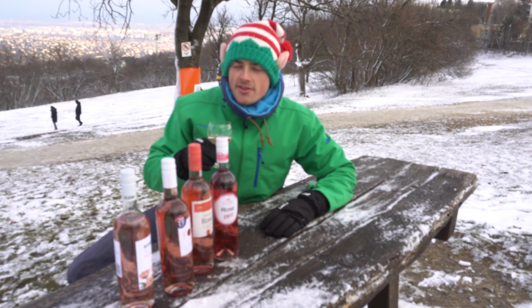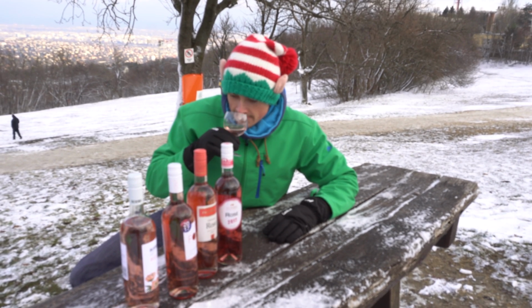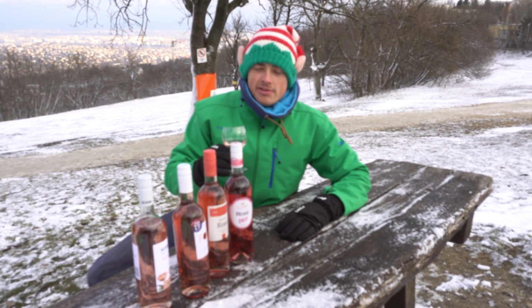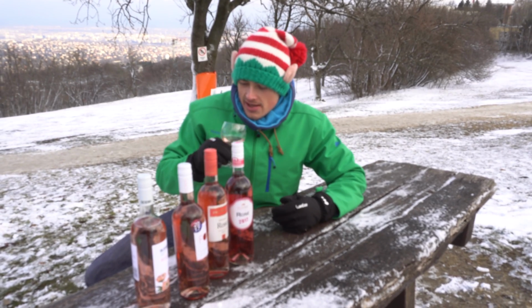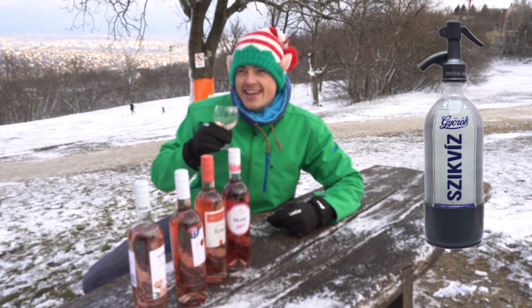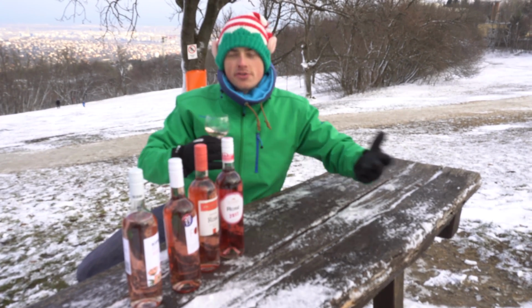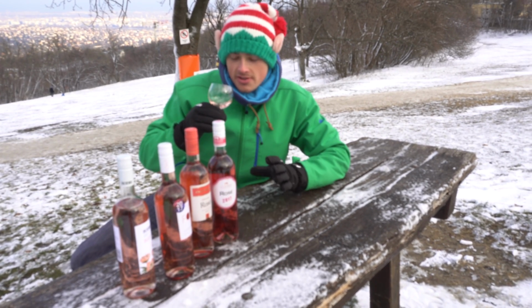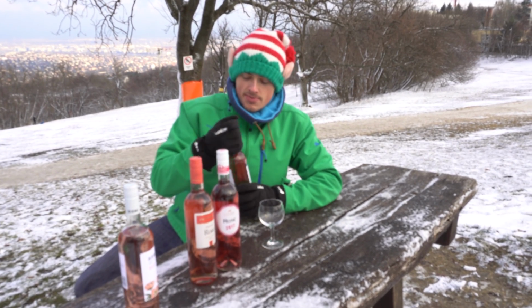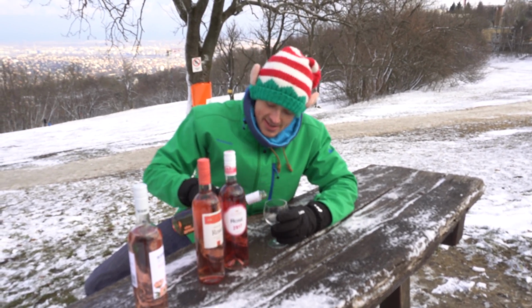Okay, I don't know if I can smell anything, but with the Bodri, I have to tell I don't really like the smell from the first sip, but we need to see. Not too characteristic. I think it goes well with sparkling water. I think this is a good wine with sparkling water to make fröccs, as we call it. I think on its own it's good, but not the best. Nothing special. But I think all the wines will be good. Yeah, the weather is quite gnarly.